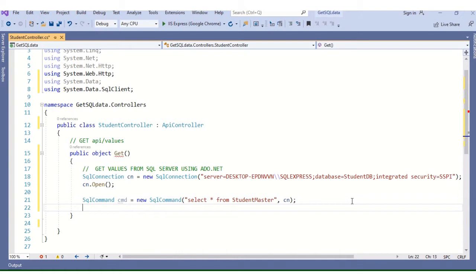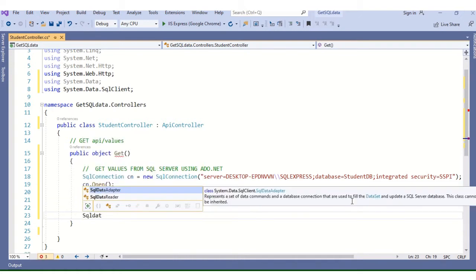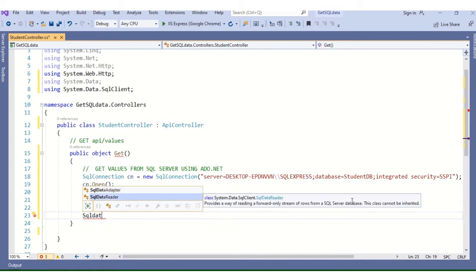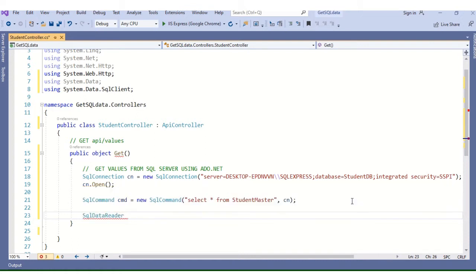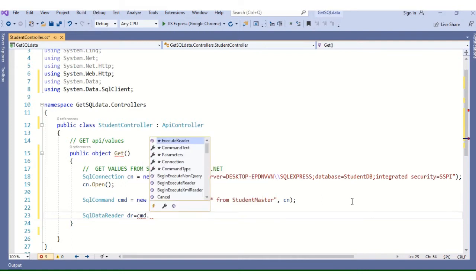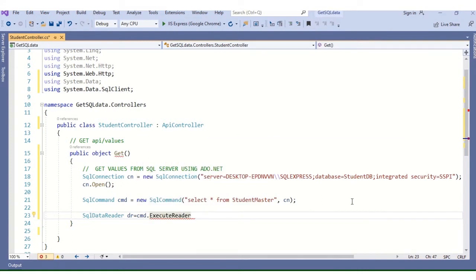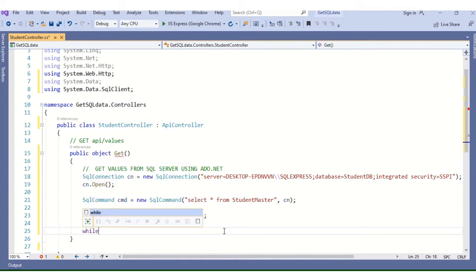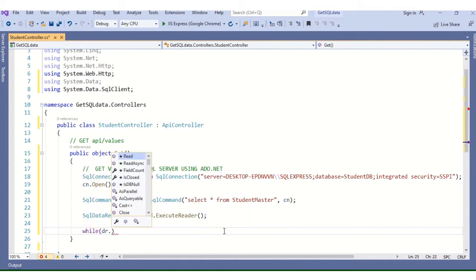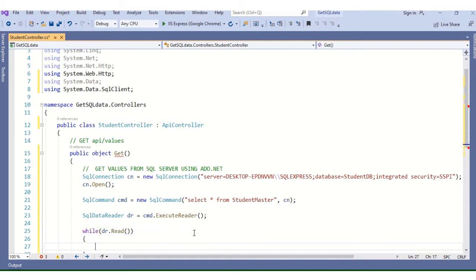Then SqlDataReader. Just now I am using a data reader, later I will use a data adapter. dr equal to cmd.ExecuteReader. Now the data reader will read. Then I will write while dr.Read, as long as dr is reading, we will get data from there.